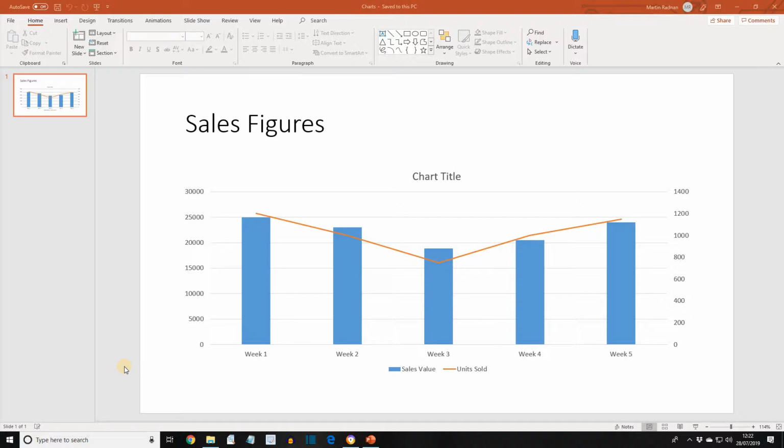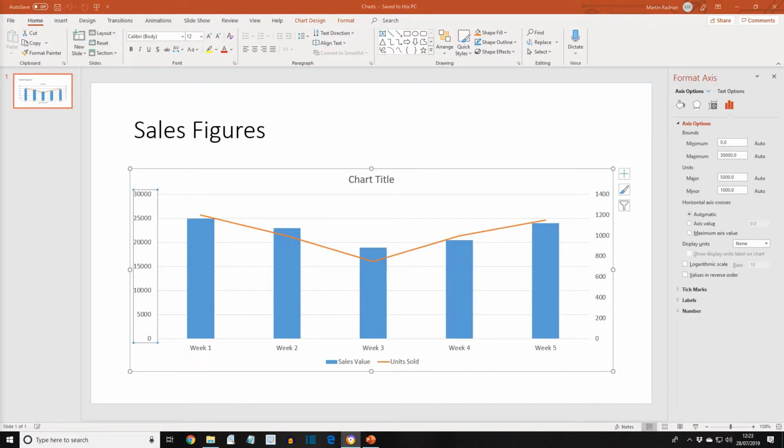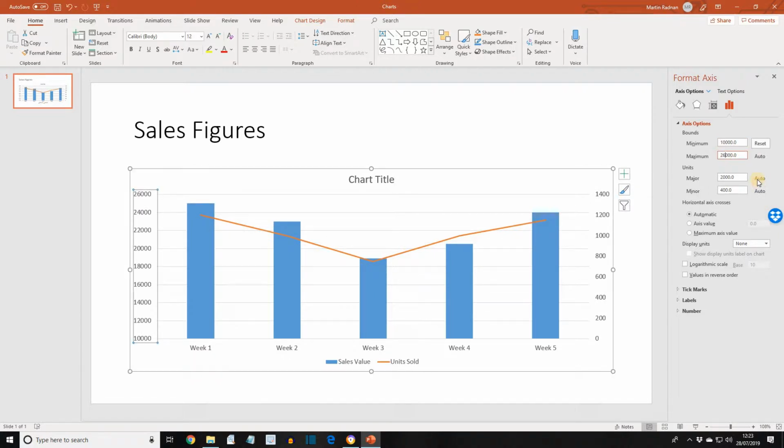With the charts presentation still open from the previous lesson, right-click the Sales Value axis and select Format axis. As we can see from the chart, no figures below 18,900 are actually displayed. This one here being the 18,900. So let's change the figure in minimum to 10,000. The maximum value is actually 25,000. That's this one here. So let's change the maximum value to 25,000.